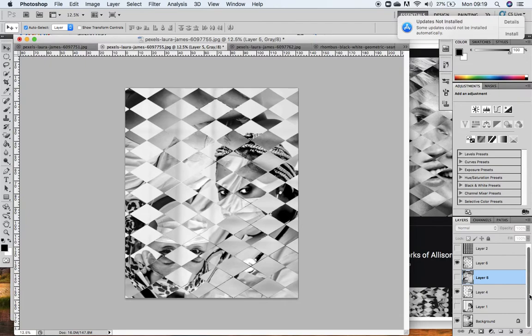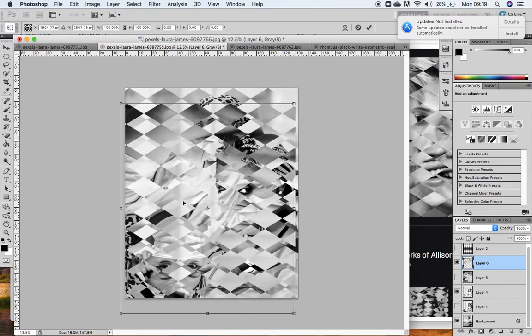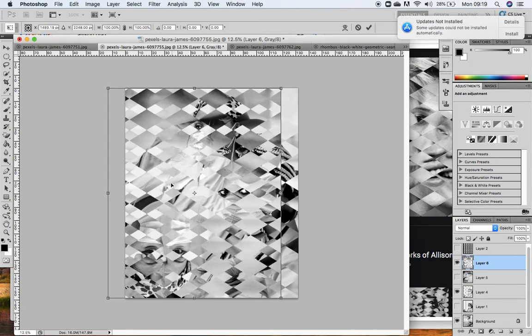Now, what's happened, if you see, is I do have 3 layers visible, but because this layer here has got the white diamonds showing, and this layer here has got the black diamond showing, that's interweaving together, and it's not allowing this background image to show through now. So I'm going to have to make a little bit of an adjustment and move this image around. So I'm going to do Command T again to select this top layer, and if I move it slightly, you can see, look, then the images underneath start to show. So what I can do is move it slightly to allow some of these eyes to show through.